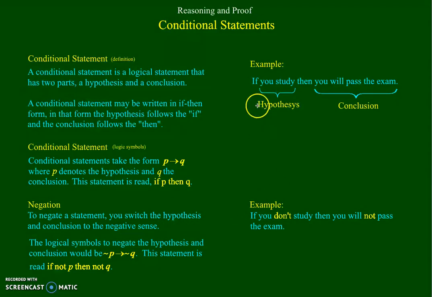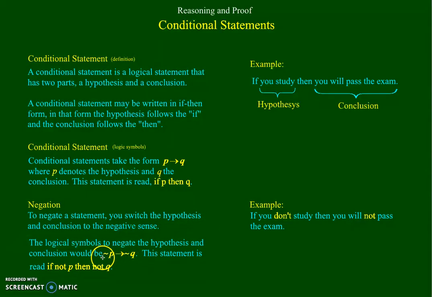So an example here for our first conditional would be: if you don't study, then you will not pass the exam. Now there are many different words you could have used to indicate the negative of this statement up here. But the idea is to negate the hypothesis, you would take the negative. So you study is the positive, you don't study is the negative. Or you could have said you won't study, or something indicating the negative. Then you will pass the exam. The negative is you won't pass the exam, or you don't pass the exam, or however you wish to say that. So negation is to take the negative.